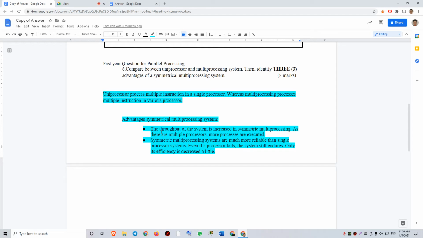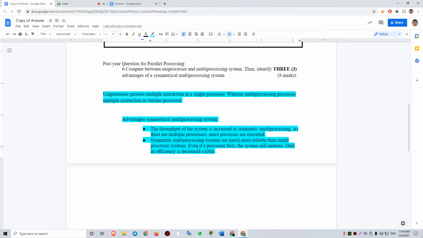So the advantages are, the throughput of the system is increased in symmetric multiprocessing as there are multiple processes, more processes are executed. Correct, Miss?